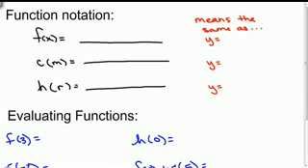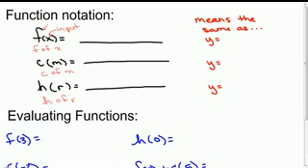Understanding function notation, though, is a mastery level skill. You do have to know this. So function notation is written like this. You read it as f of x, or c of m, or h of r. And what that means is the rule itself is called f. The input of this rule is the variable x. And then there's an equation or an expression over here that tells how to get your outputs.